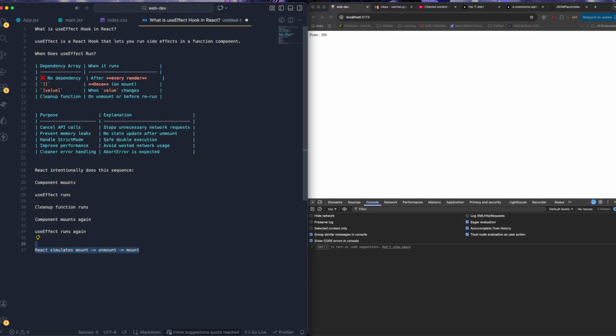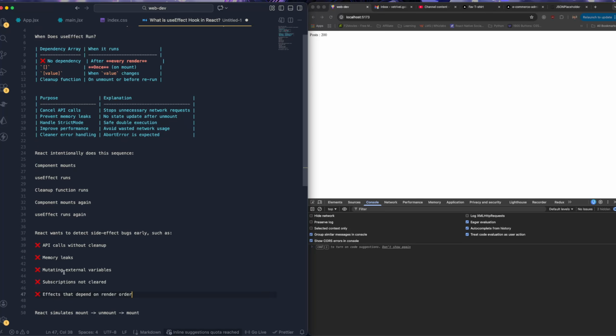These are the core reasons: API calls without cleanup, memory leaks, mutating external variables, subscriptions, and effects that depend on order, right? So that's the main reason the useEffect runs 2 times in development mode but not in production mode. The reason is strict mode. Because of strict mode only, it runs twice in development mode.